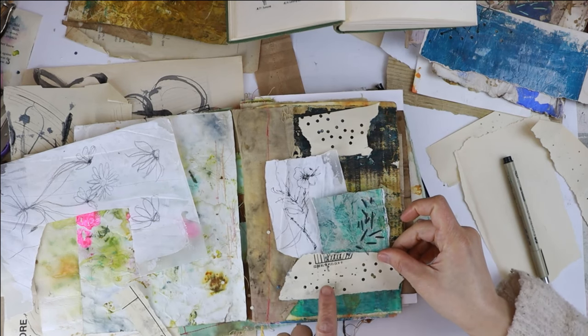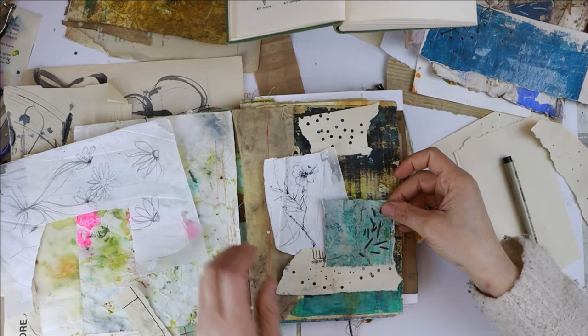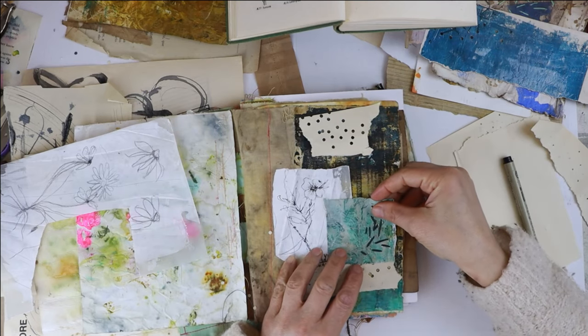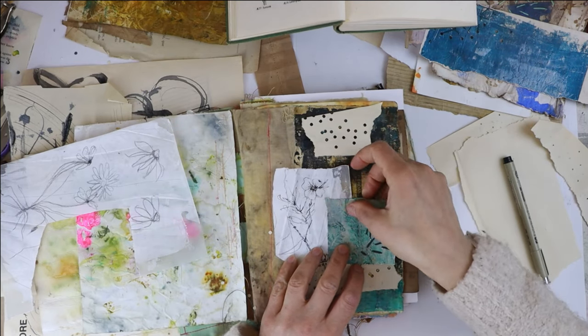We have this green with the echo print, so I'm going to get that. I'm going to put this one here, this one here. It has dynamic, those stitches.